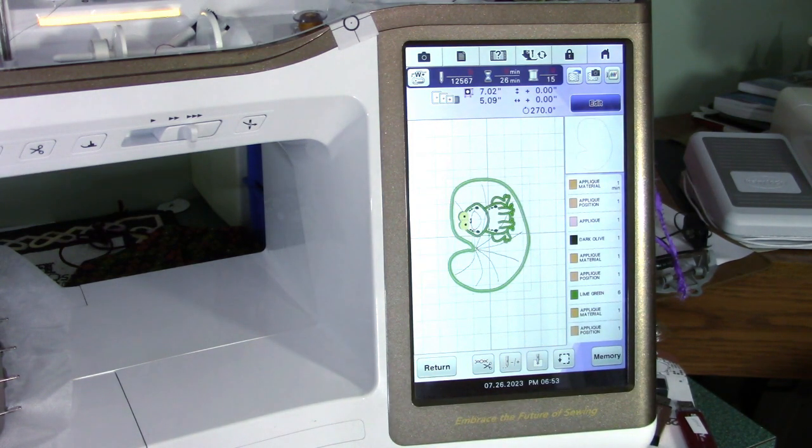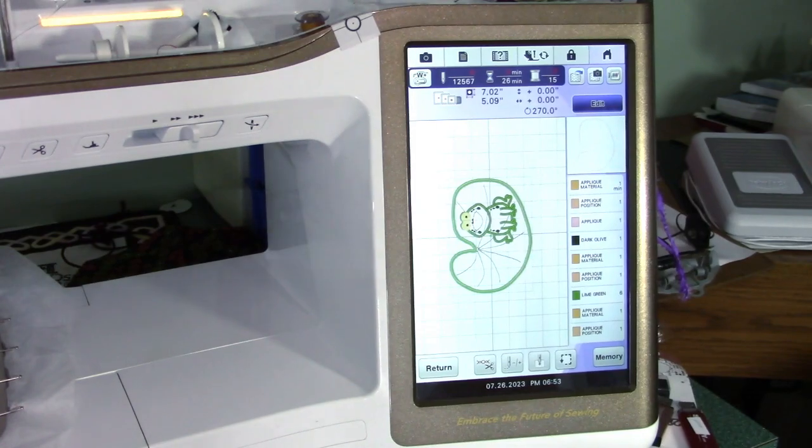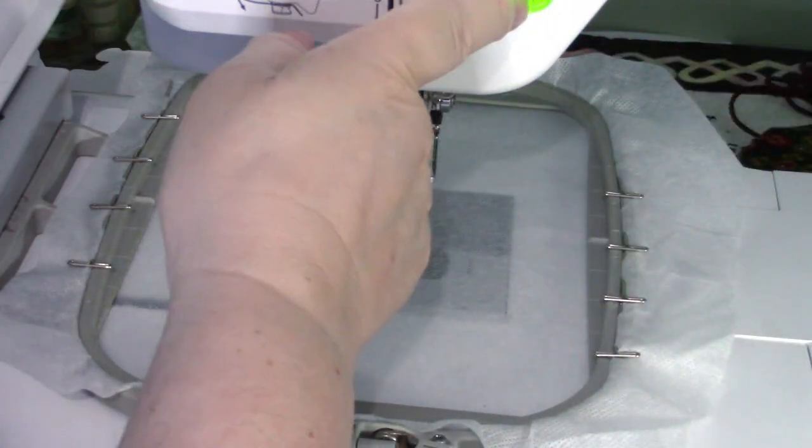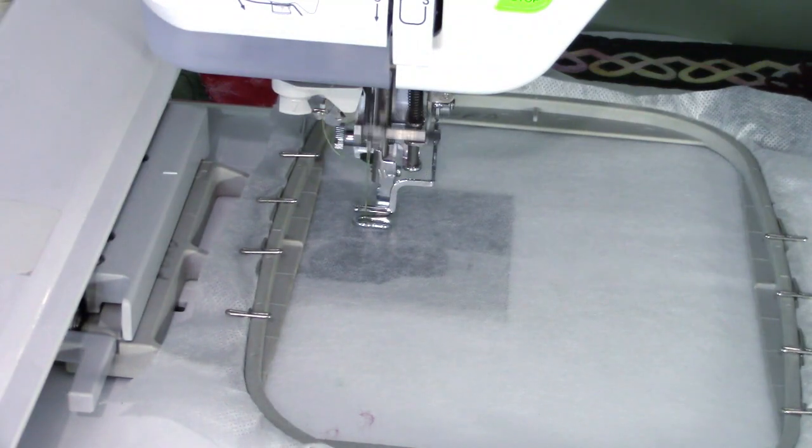The first thing it's going to sew is the outline stitch for the placement of the batting. Over my presser foot and off we go. And I'm using the green.